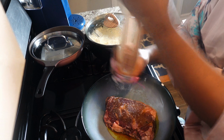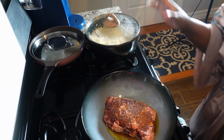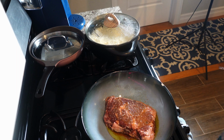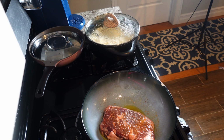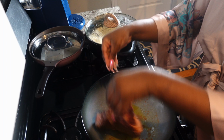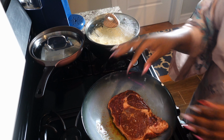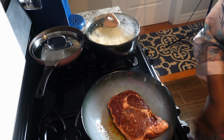Now I only use pink salt to cook with. You can use whatever salt you want. I do put other seasonings on it, but for this part, this is all I do. I have some other pink salt that's more fine than this, so I'm just gonna pour a little more on it. Make sure everything gets a lot of salt. Don't be shy, it's a big thick cut, so it can handle it. So that's all the salt I'm gonna use, and then I'm just gonna pop it in the oven.